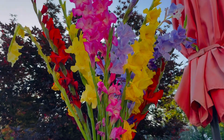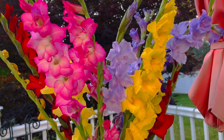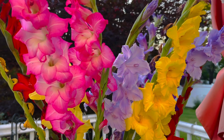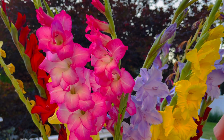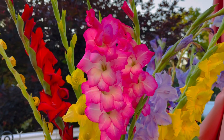You can enjoy them indoors for more than 2 weeks if you change the water every other day to keep the flowers looking fresh and beautiful. Also, you can snip off the bottom 1 inch from the stem so you don't have to deal with the mushy thing.